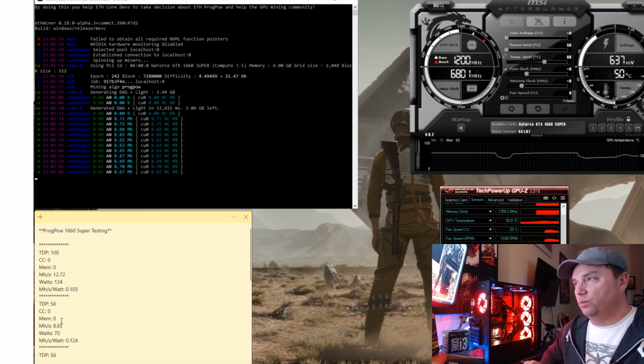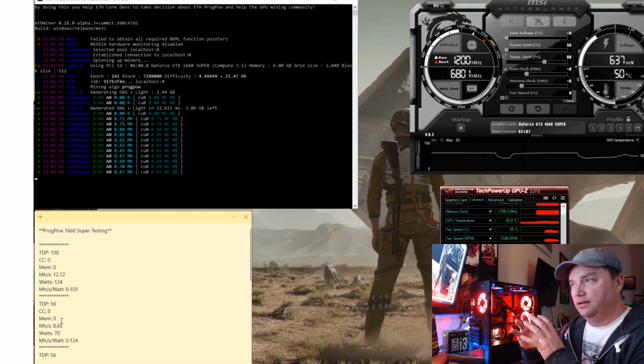But it's about what we've got to do now, since we've kind of got this low end and this high end of power usage. We want to find that sweet spot, kind of right in the middle of what we're looking for to get out of our hashing.